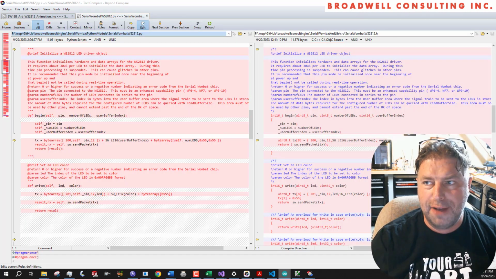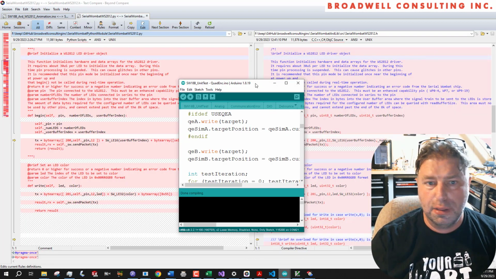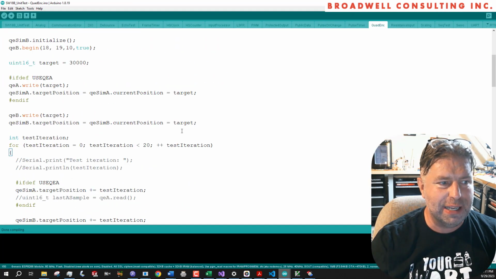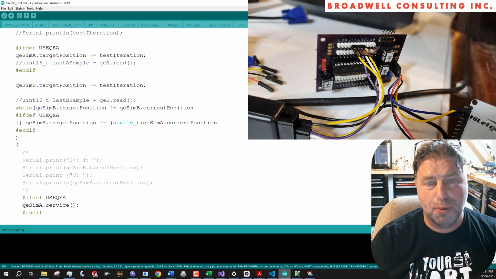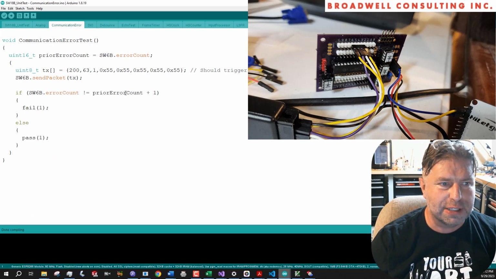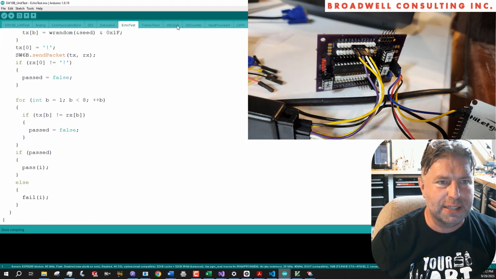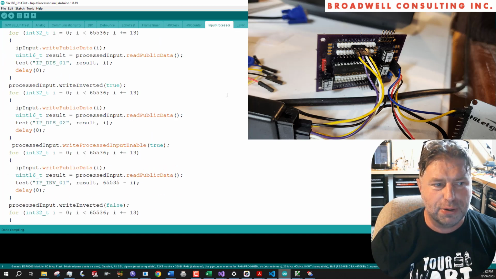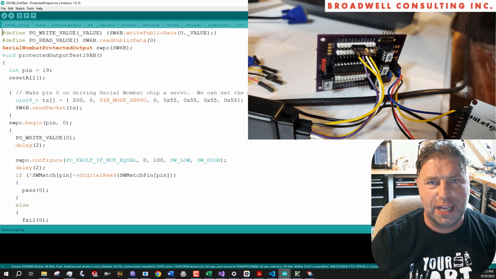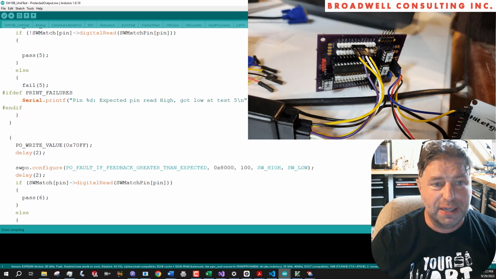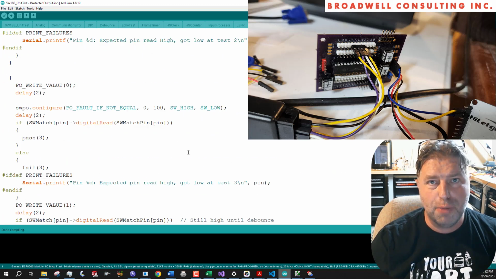Some of you may know I have an extensive library for unit testing that relies on this specialized board that you see here that uses Serial Wombat 4B chips interacting with the Serial Wombat 18AB chip and a few thousand lines of code that essentially goes through all of the different parts of the chip and tests the functionality of the Serial Wombat 18AB chip against signal generation and measurement from the Serial Wombat 4B chips. So I've been in the process of porting all of this code as well.